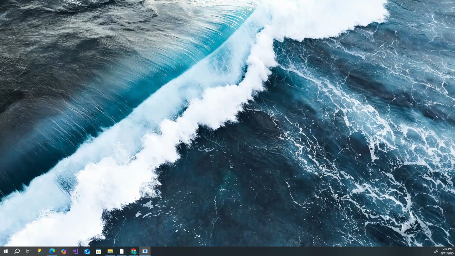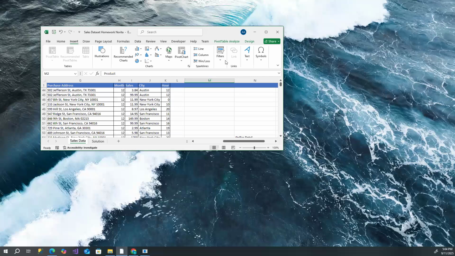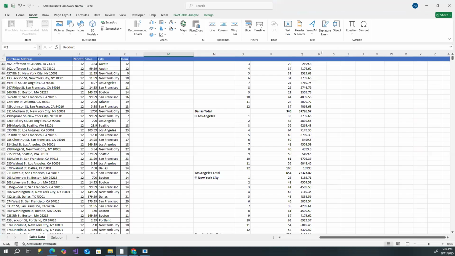I use the duplicate to get the list of the cities. You have to take out duplicates from the cities in order to get the list of the cities, right? I took out the duplicates to get the list of cities, but for the list of products, I use pivot table. Yeah, because I'm using Microsoft 365.